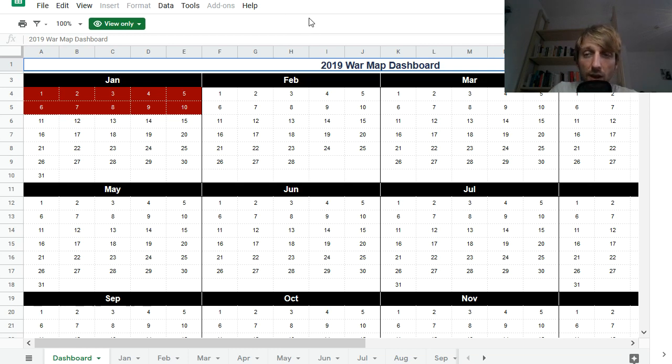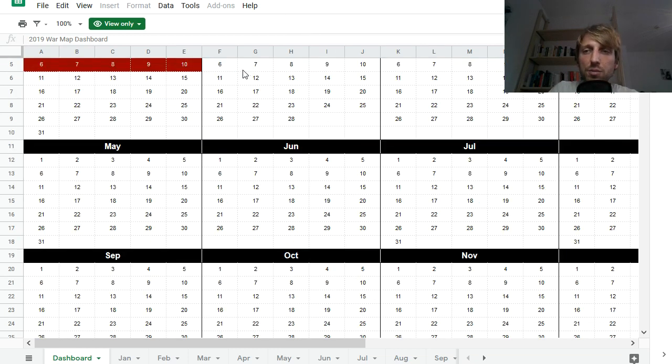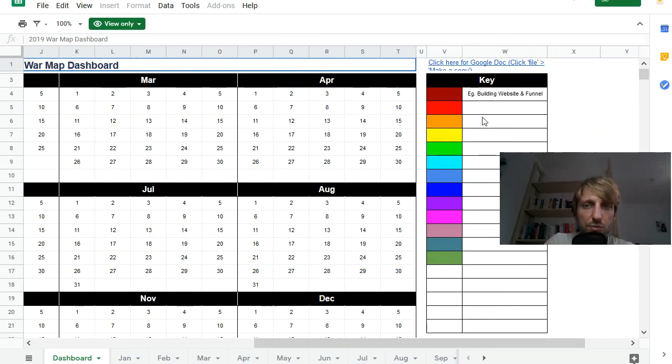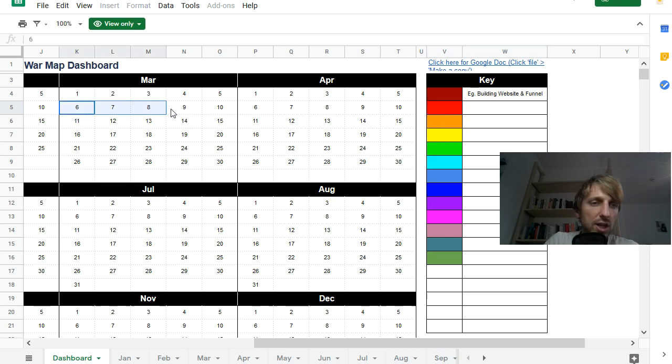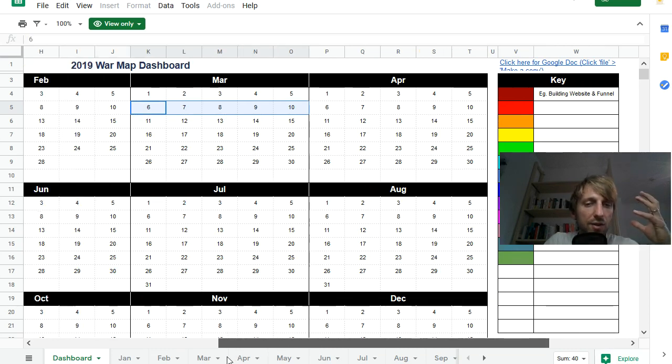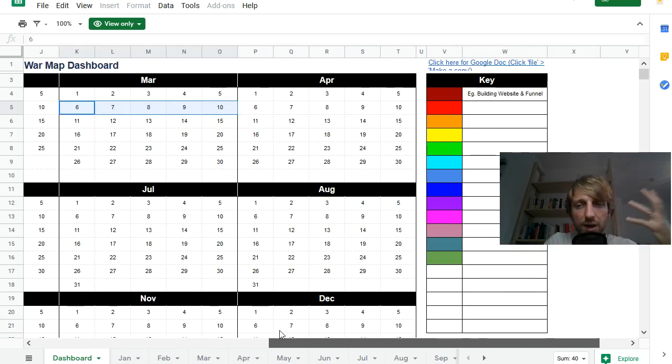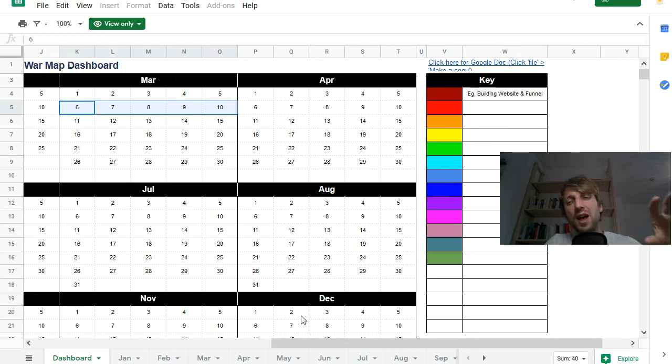from Google as a Google spreadsheet, you will just put in high-level projects, and you have some different colors. Here you see the different colors for different projects, and then you just put in, say you have your project 1 or so, then a client project, for example, and then you put in client project XYZ, and you take the red color and then just highlight all of those cells in which you plan to attack this project in the red color. So you will have very quickly a wonderful overview of which projects to tackle on which days, and you will have this big picture overview.